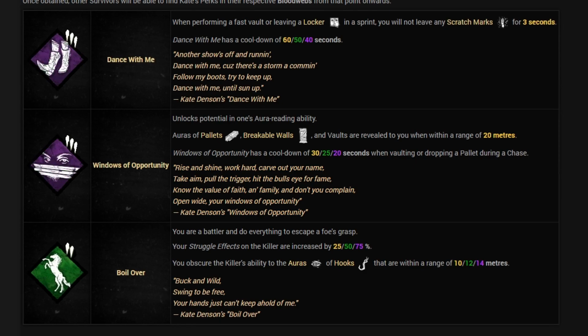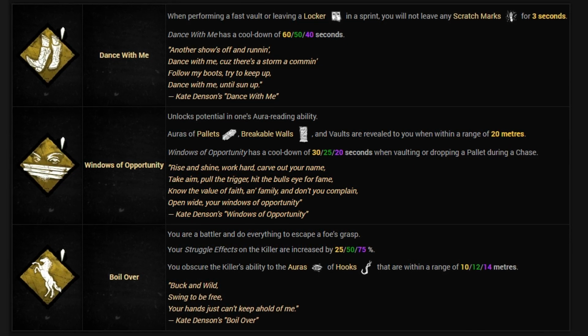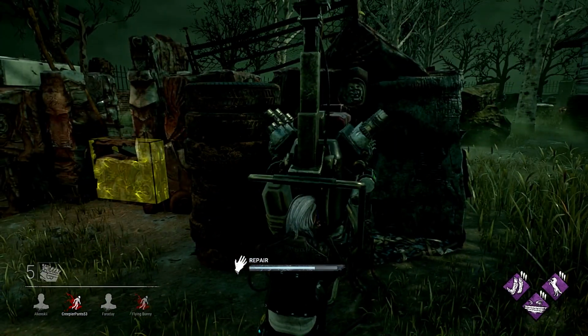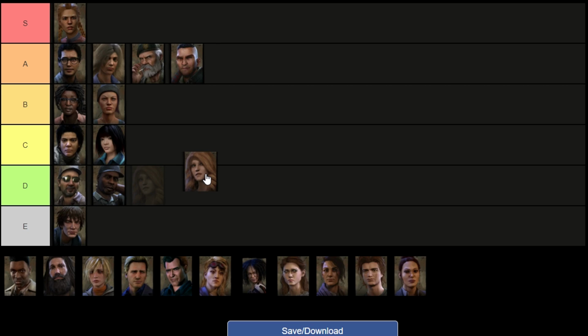Boil Over is a perk that can help the killer when you're struggling, so that isn't very good. And Windows of Opportunity, I would say, is only good for new survivors. However, for the more experienced ones, it's pretty much useless. So unfortunately, with that being said, I'm going to be putting Kate in D tier.